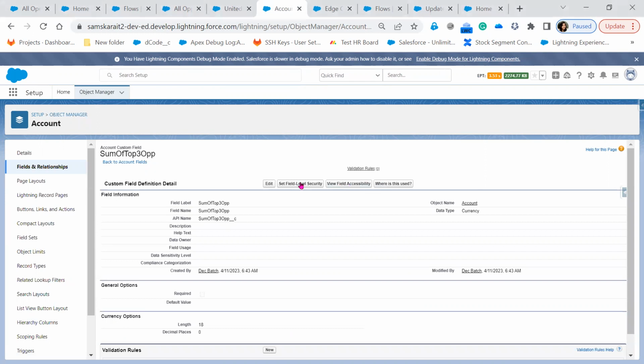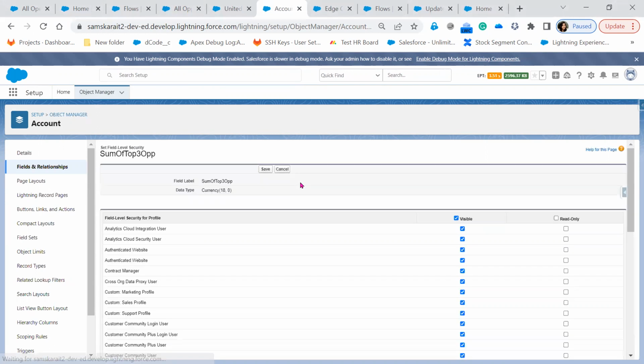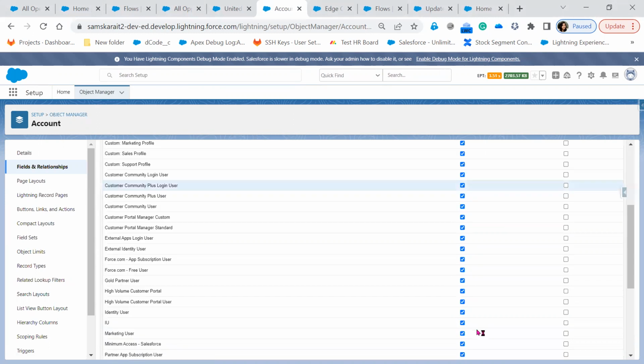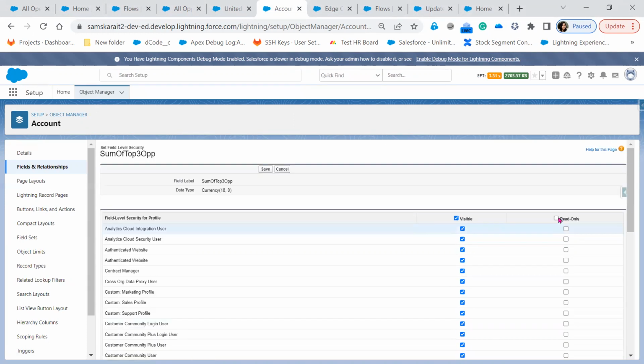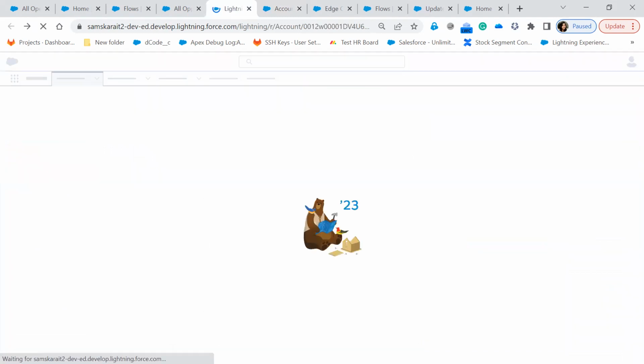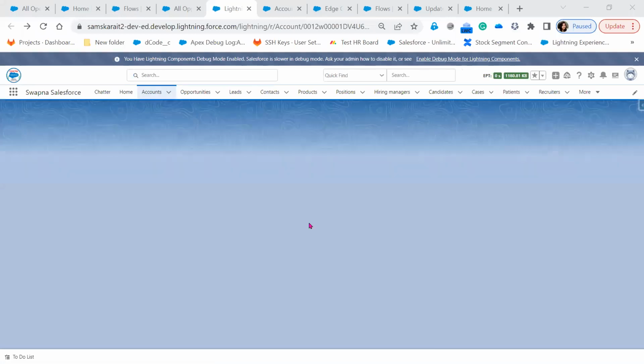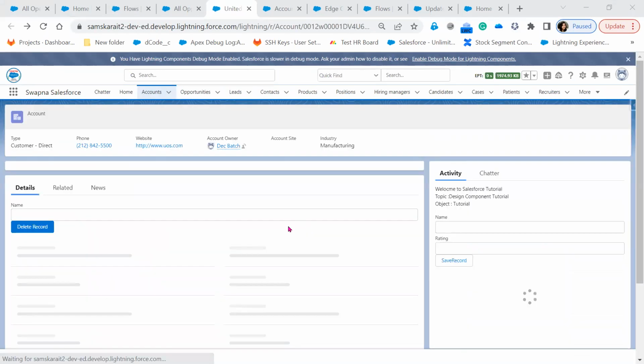Set field level security. And then here, check read only, click on save. So that nobody will be able to edit that particular record. Only the Lightning flow will update it.